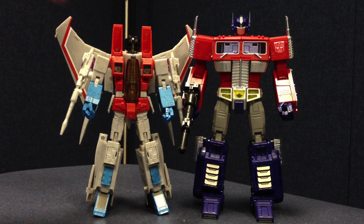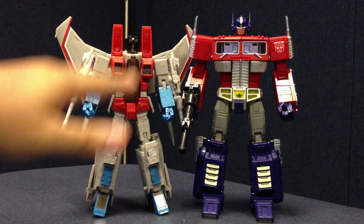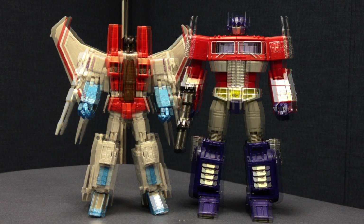The sound wave coming out, according to pictures, is going to be right about here. He's going to hover right between the two figures here. So yeah, there he is.